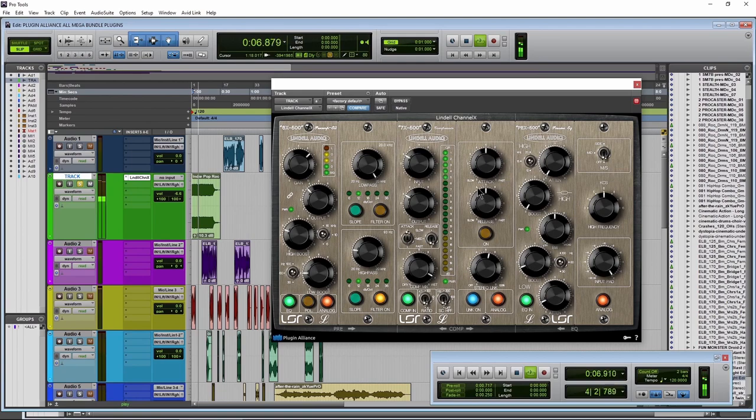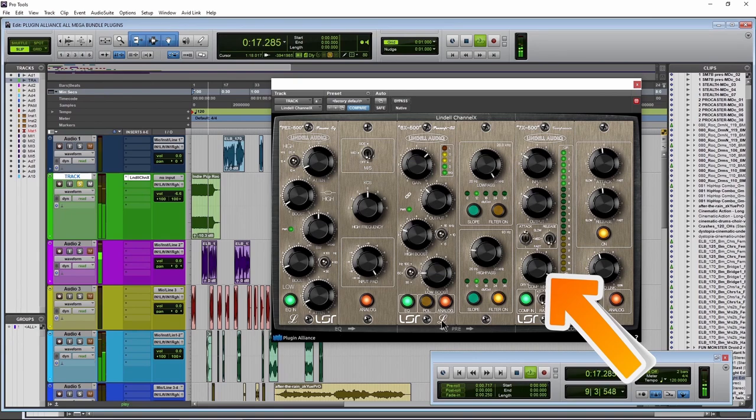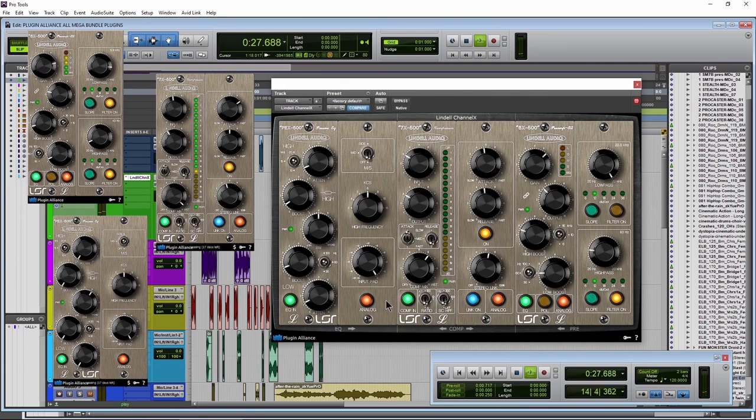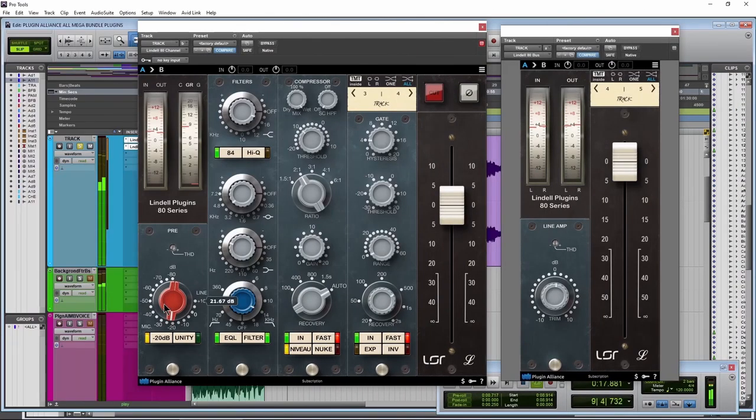The Lindell Channel X is a collection of three units based on Lindell hardware: the 6X500 preamp, the PEX500 EQ, which is based on a Pultec, and the 7X500, which is based on an 1176 style compressor limiter. You can even arrange the modules however you want in the rack, and each of these modules are available as individual plugins.